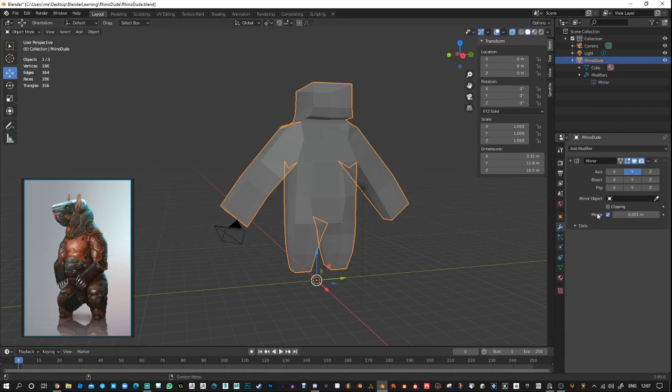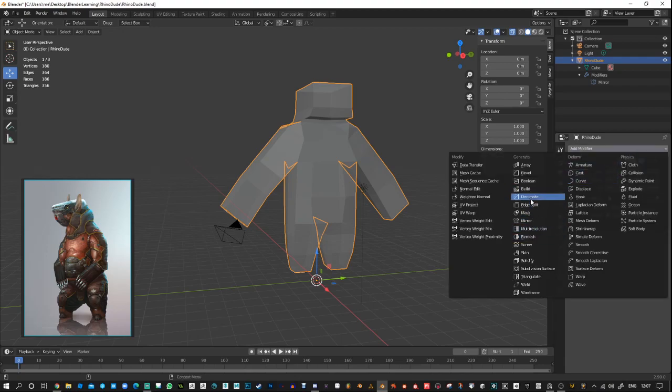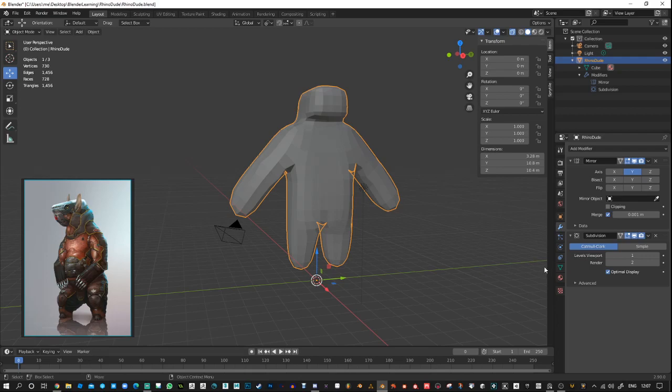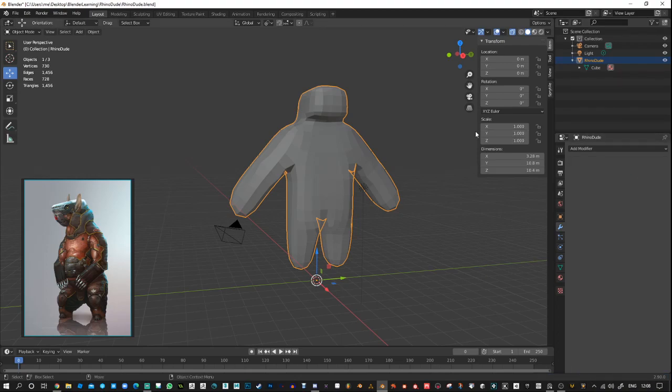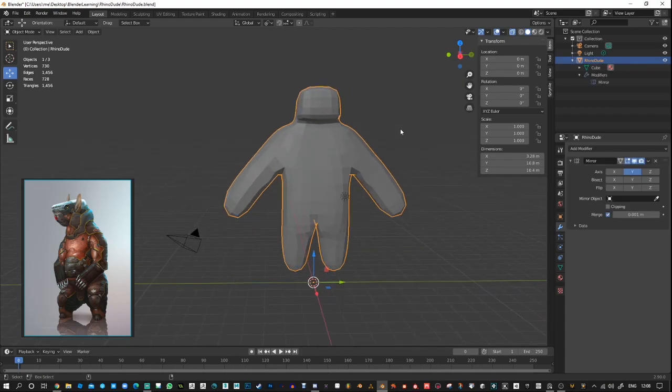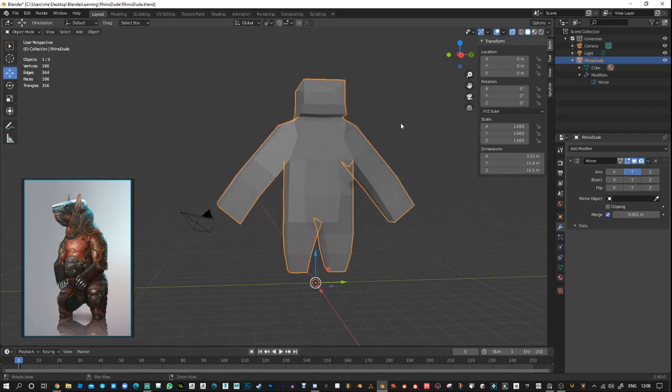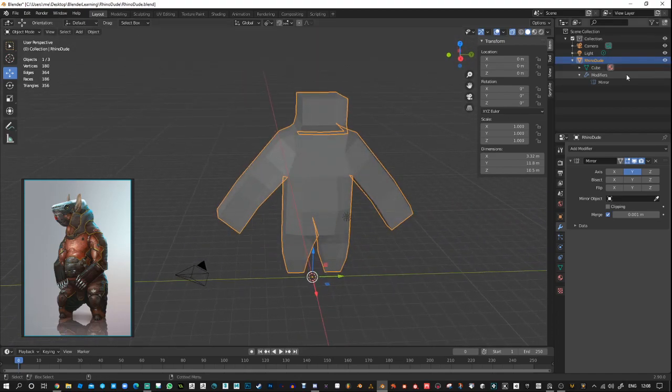So if I was to use subdivide, I'd get a bit of a lie as well, I'm sure. So if I add a modifier, subdivision surface. I get 1456 because that's one side of it. And I guess if I was to apply that one, 1456, and then apply that one. All right, okay, that's not the same. Anyway, don't need subdiv. I'm going to apply that and go into sculpting.